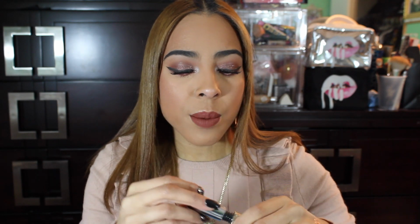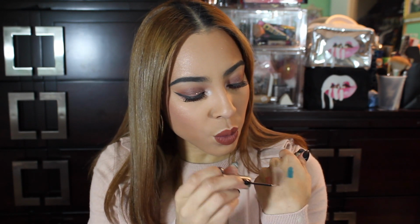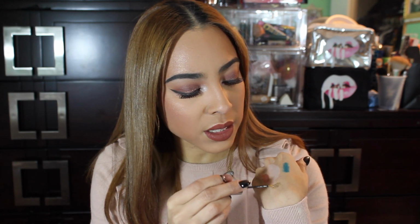So if you don't like a very in your face glitter look, 1 coat of this is perfectly fine. Next for eyes, this is the Urban Decay Heavy Metal Liner. This is for when you don't want a super in your face glitter look, you just want a simple add-on. I added this on to my eye look. I just did a couple swipes, and I love this sporadic little glittery effect that it has. The liner is so easy to work with, and it's a watery consistency with glitter flakes embedded into it.